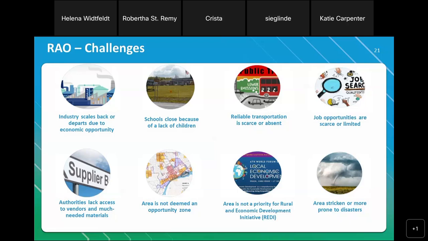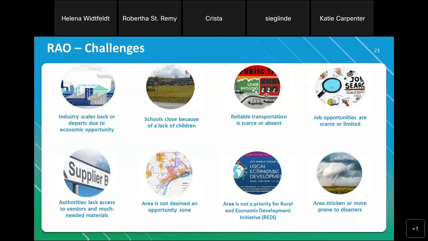And understanding whether your area is an opportunity zone or not. If you're not deemed an opportunity zone, an investor is less likely to look into the area to provide further opportunities through tax credits to build a business out there or have an Amazon warehouse out there. I'm just giving an example where that would be applicable for rural areas. That could also be a major employer then to provide those stable wages.